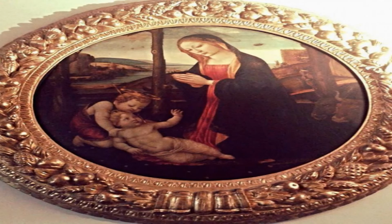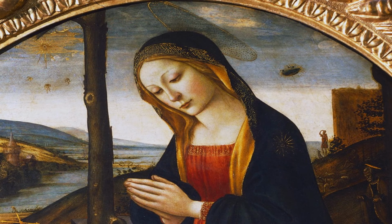The Madonna and Child with the infant St. John can be found in the Hercules room of the Palazzo Vecchio and is affectionately known as the Madonna del UFO, or Our Lady of the Flying Saucer. It was painted in the 15th century and its origin is not known. Some scholars attribute it to Filippo Lippi, also known as Maestro del Tondo Miller. It depicts Madonna with the infant Christ and St.